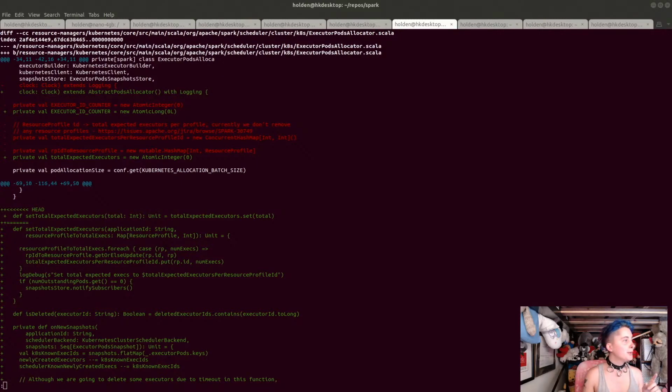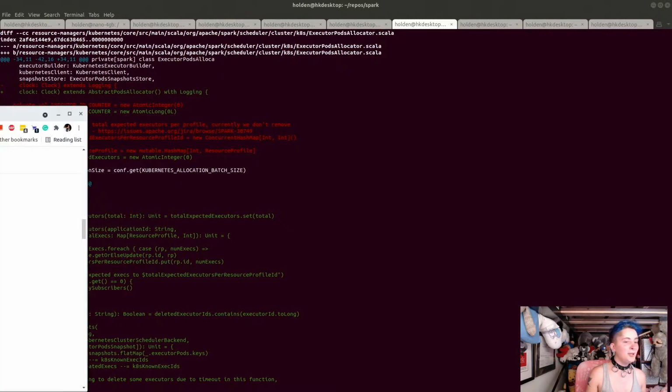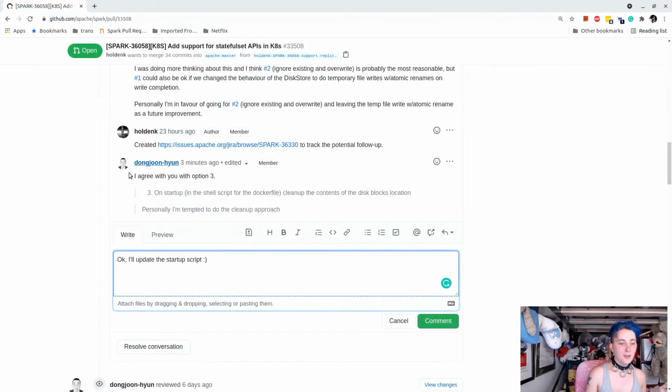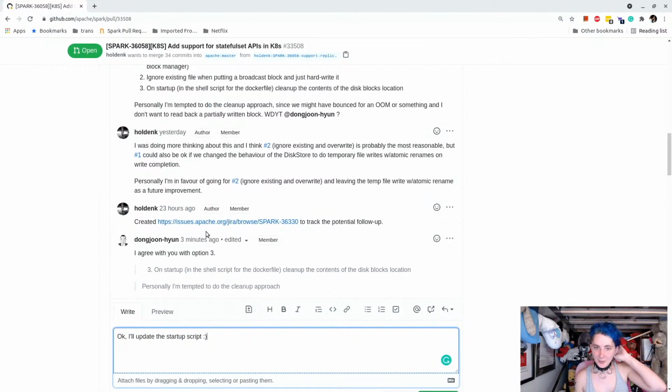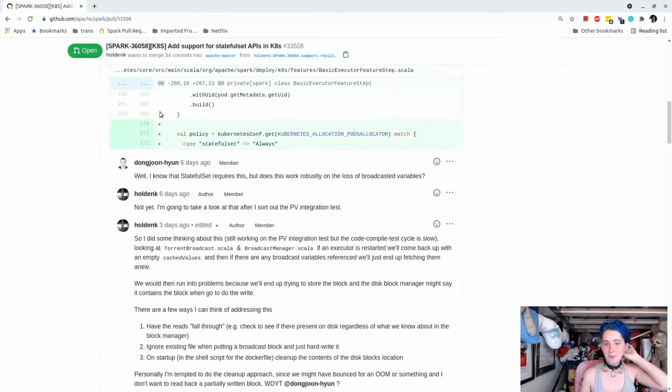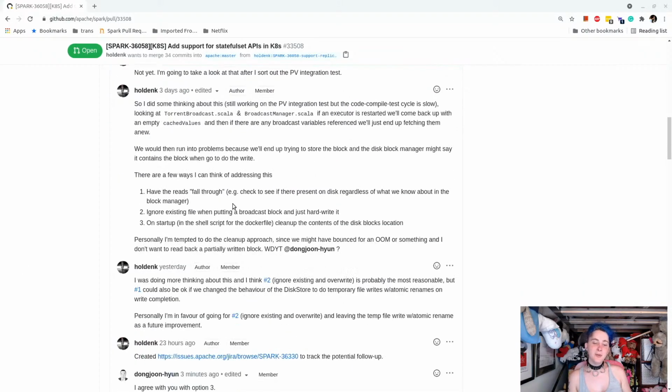Okay, cool. So I did get a comment on the PR from Dongjun, and this is around the broadcast blocks thing that we'd been talking about. Namely, how we should handle the fact that there might be on-disk blocks. I came up with three options.